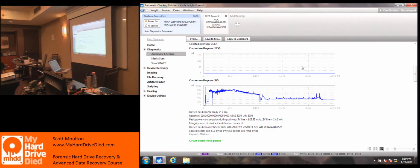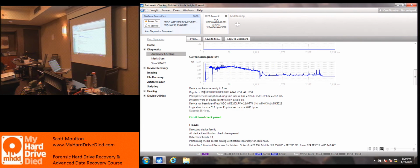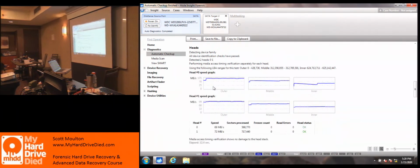I don't have a 12-volt circuit. So I'm looking at a laptop Western Digital 320. It checks the boards by doing basically a checkerboard pattern over memory. Now it looks at the individual heads. I have 2 heads in this device. If it detects the heads, I can control the heads.